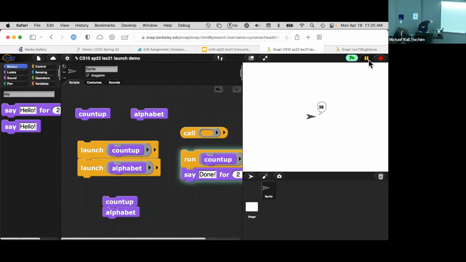When does it stop? This goes further on than I thought. So it eventually says done. These two will run simultaneously, but they each say something. So if you haven't thought about what will happen, take a guess. I'm not going to ask you to say what you think will happen, but just think about it for now. And what do we get here?